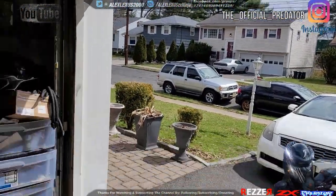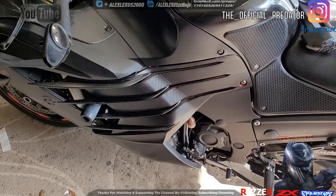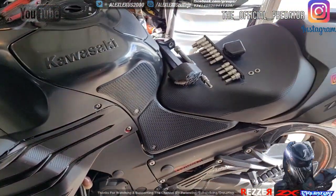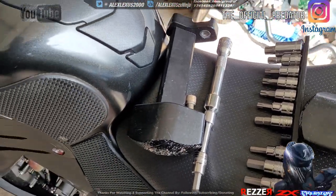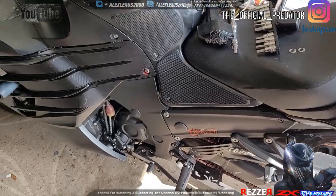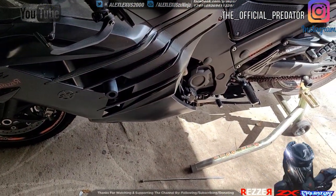Running out to Lowe's right quick, and we'll be back for the second part. I thought it was gonna be a 1-2-3 thing, but I should have inventoried everything. I got the bolts and stuff, but not the spacers needed. I don't know if it was a cut thing, whatnot, but we shall see.